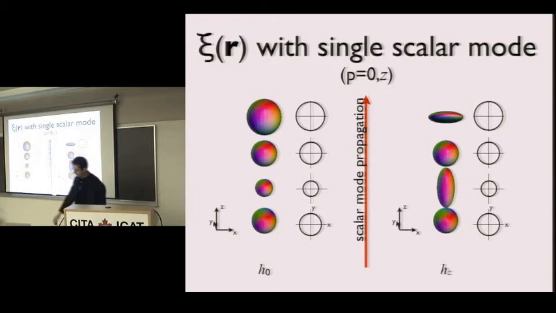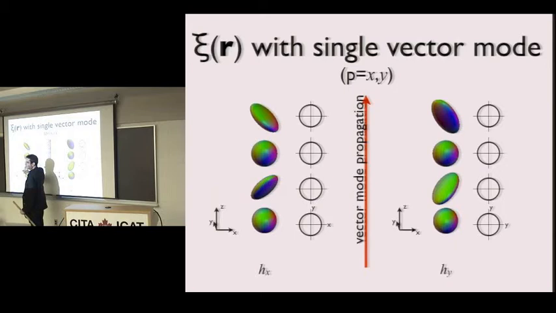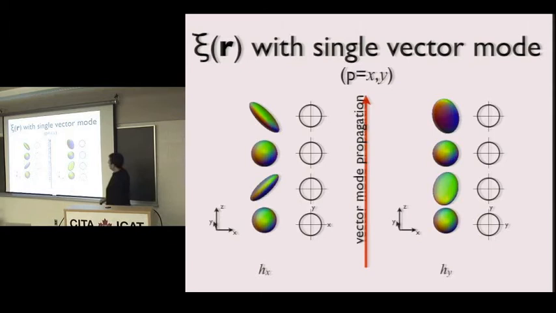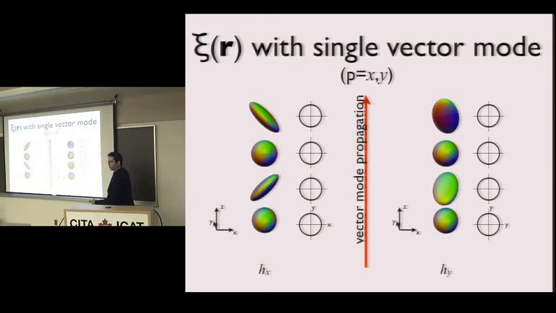The vector mode is the same thing. This one you don't see quite as often. So this represents a quadrupolar distortion along a direction that's 45 degrees with respect to the direction of propagation. So, for example, if you had a theory of alternative gravity where it had propagating vector metric perturbations, and you had a sphere of test masses, this is what would happen to a sphere of test masses. Again, these are the same thing, but off by 90 degrees.